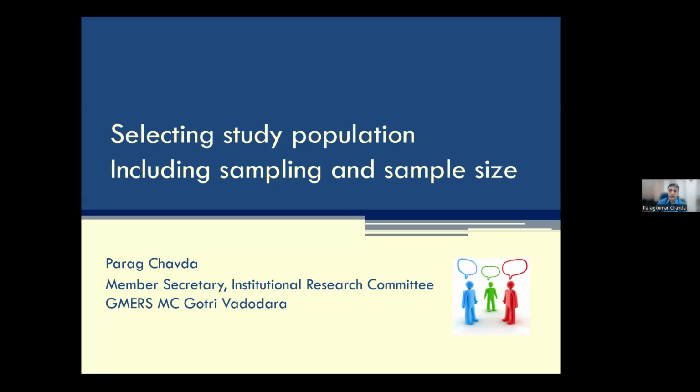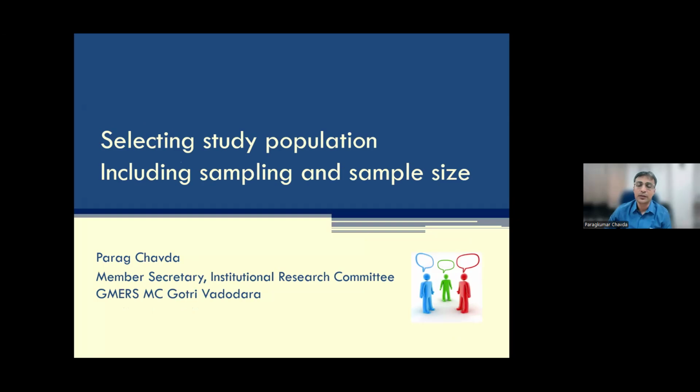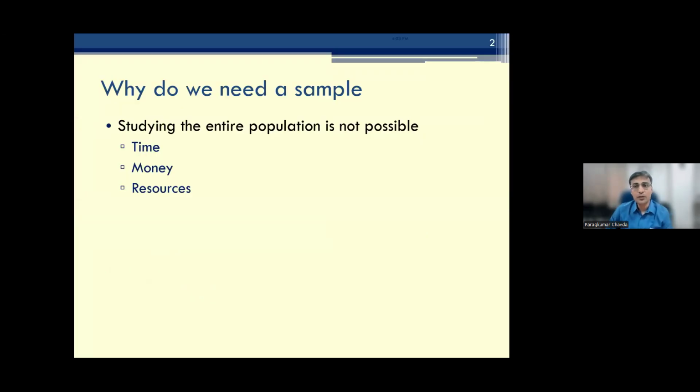Now, as we pass through Hitesh sir's session and as we look at these different sessions, we understand that from this topic onwards, we are diving a little bit deeper into data and statistics and how we deal with numbers in research. And hence, the complexity of the matter is going to increase a little bit from this session onwards. But we will try and make it simple to the extent possible. So, the first question which needs our clarity is why do we need a sample?